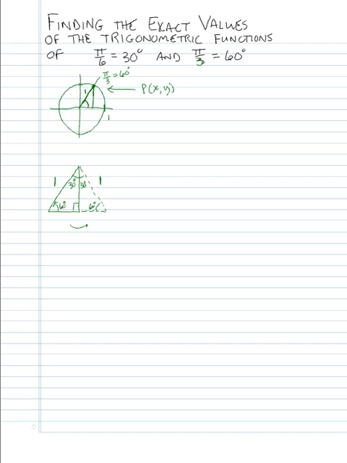Well, we already knew this was 1. And so this entire side has to be a length of 1, because all angles are the same. This is an equilateral triangle, isn't it? Well, if the entire base there with those two triangles together is 1, then this part of that triangle is 1/2.